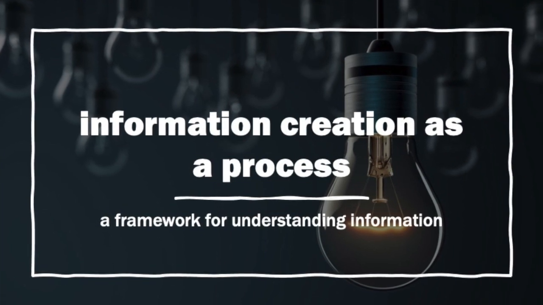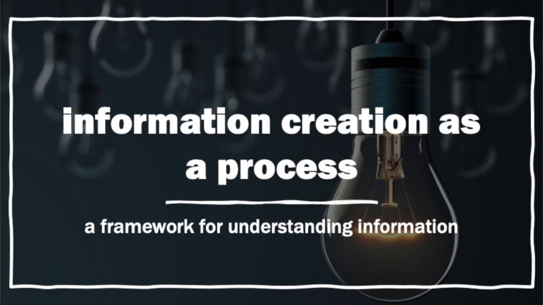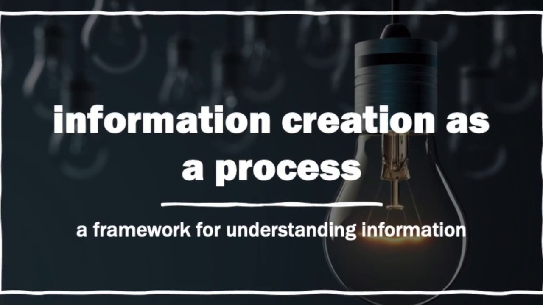Information creation as a process. So information in any format is produced to convey a message, and it's shared via a selected delivery method. The iterative processes of researching, creating, revising, and disseminating information vary, and the resulting product reflects these differences. Information doesn't just exist, right? Understanding how a source was constructed and the purpose for which it was created can help you better understand the relevance and value of that source.